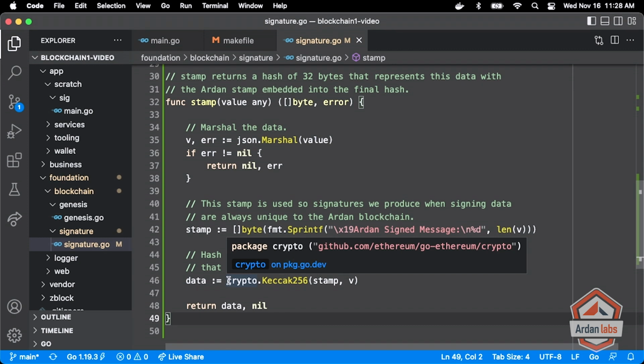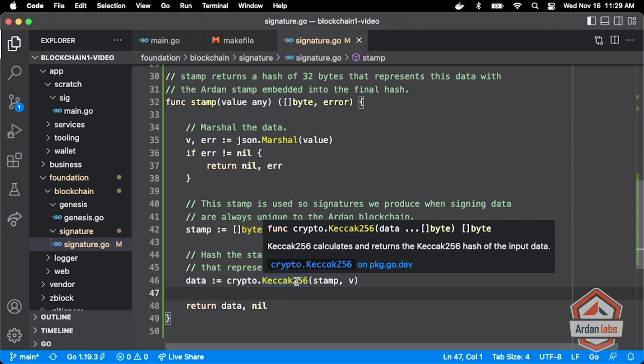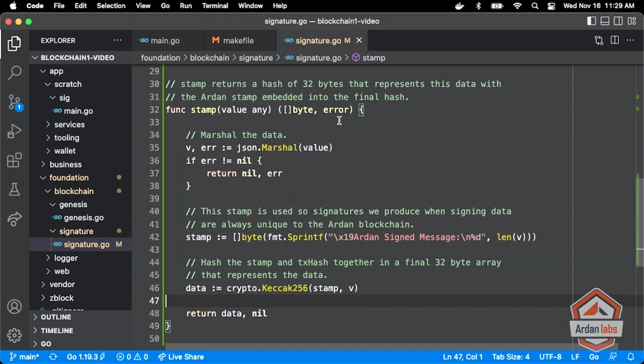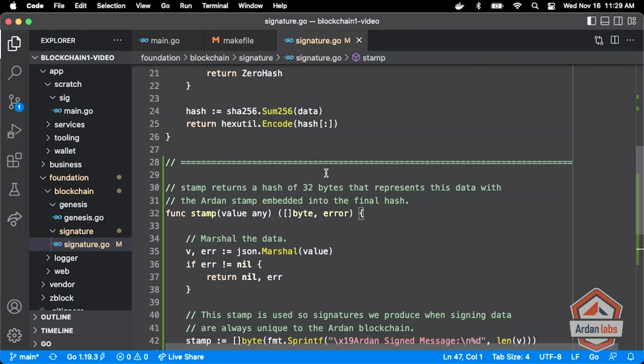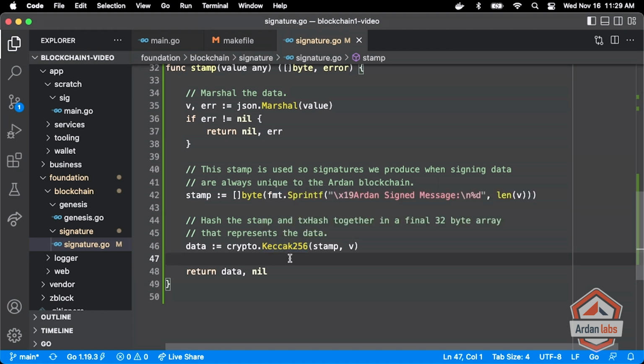So you know what? If we look at this for a second, see here, what this function does is it's a variadic function, right? I can give it different pieces of data, and then it will join all that together and apply the stamp, as opposed to this one, which just takes the one byte. What's kind of cool here is that this package already knows that a lot of times you want to add a salt or a stamp to the data that you want to hash, and we get that API for free.